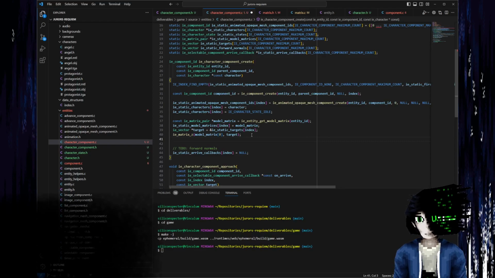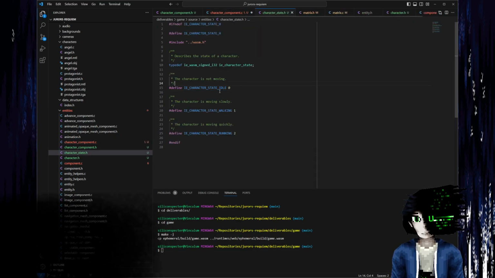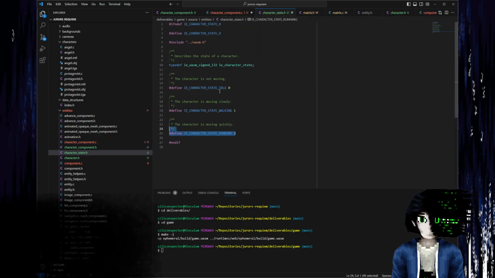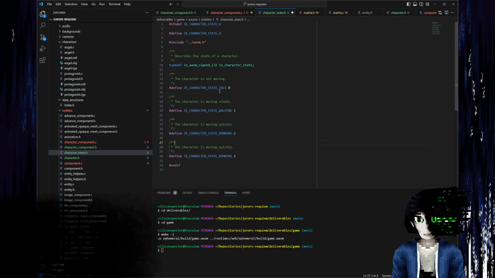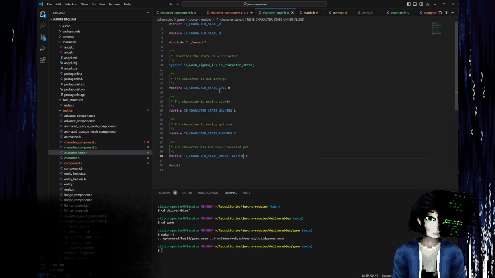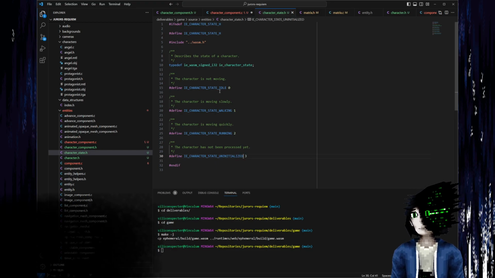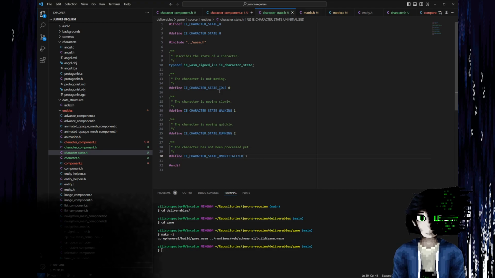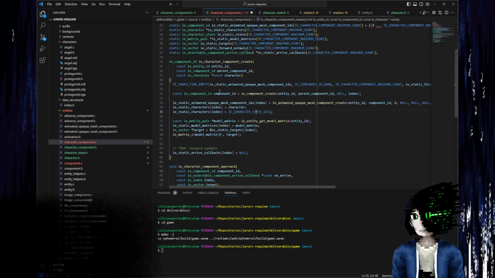Maybe it should wait until... Yeah, actually, I'm going to add a new state: character has not been processed yet. And the reason I'm going to have that there is so that it can wait until the first advance to actually try and do any logic, because it's possible that the nav mesh that you'd be colliding it with doesn't exist yet.